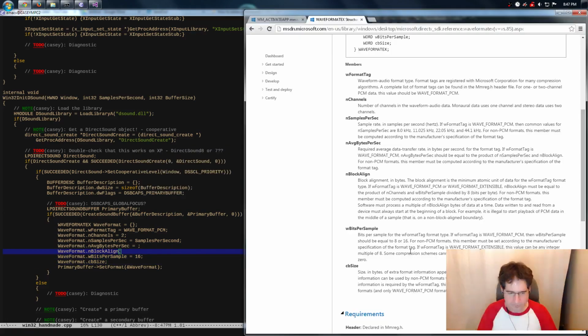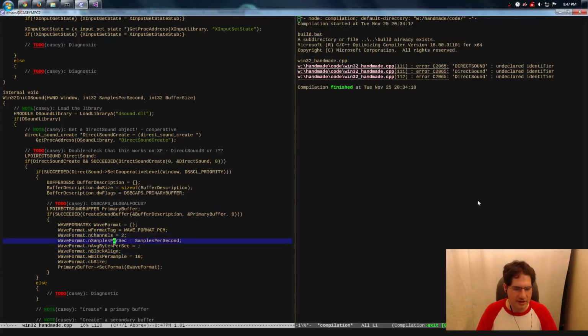It'll sound nicer. The block alignment is the minimum atomic unit of data for the WFormat tag format type. Block alignment equal to the product of n channels and bits per sample divided by 8. So it's basically just the number of channels we have per sample, right, which is 2, left and right channels per sample. They're kind of packed in there, times the bits per sample. So that is how many bits there are for a full sample, one for each channel. So it would be 32 bits.